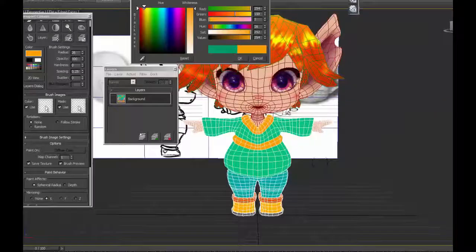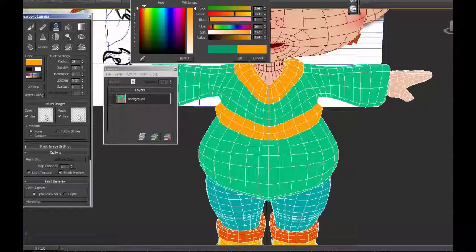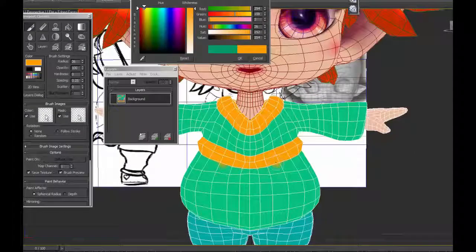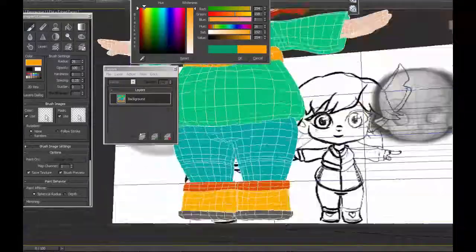Now that we've got all our base colors in place, we can go ahead and start texturing in some details using the clone stamp. That's where it gets really interesting. I can look for images of just materials, make whatever modifications I need to them, and then clone stamp parts from them onto the jacket and the jeans or sweatpants or whatever they are.